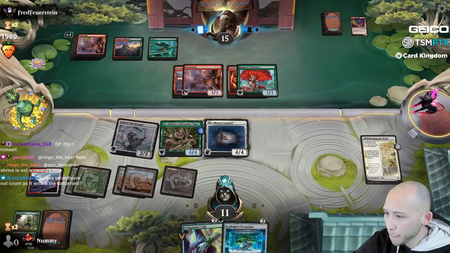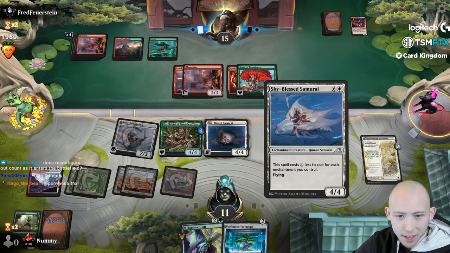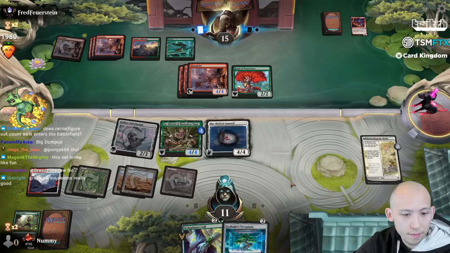Yeah, with as many enchantments in this format, this is probably going to be a 4-mana or a 5-mana 4-4 flyer a lot of the time, if not even less. Shattered States era.